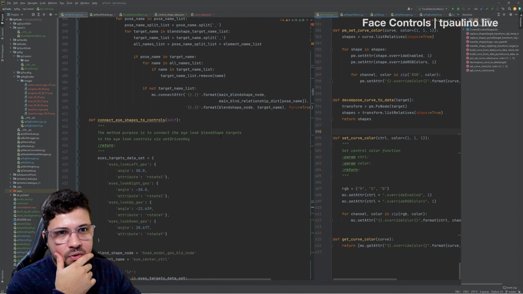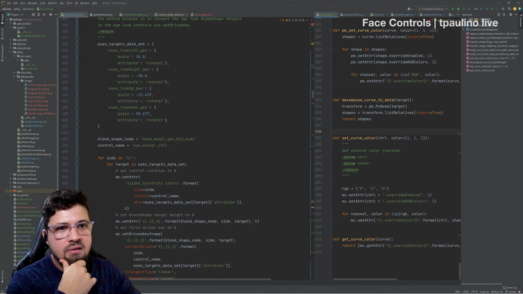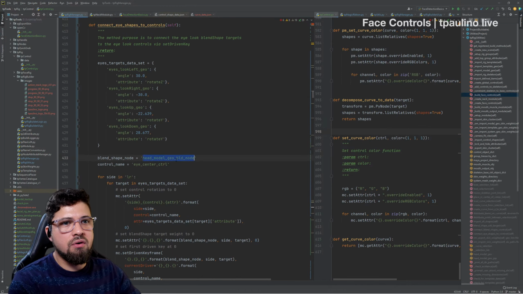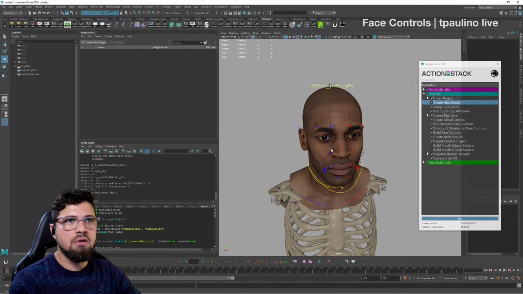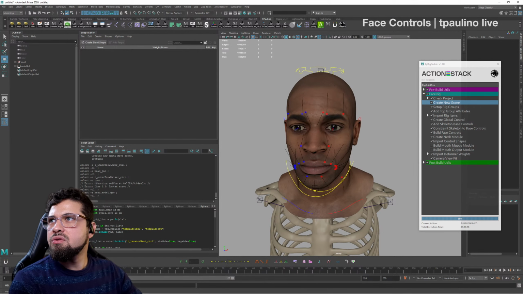Connect eye shape controls. This is what we need. So the way I'm calling the node is head model geo blend shape node. Okay, so we also adjust one thing here.